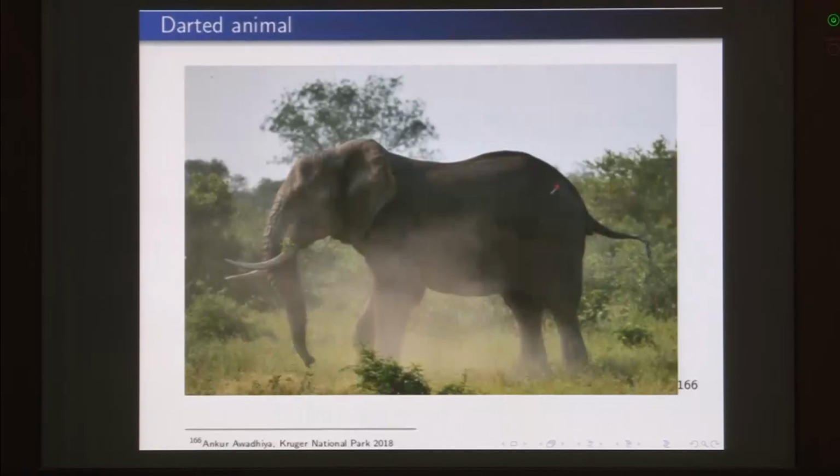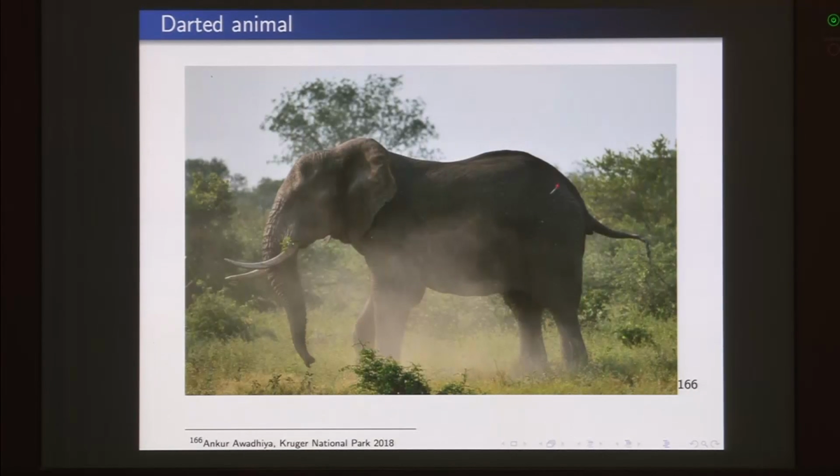And then approaching animal can be on helicopters or on elephant backs, or maybe even on ground, and then this is a good position to dart the animal. So one position is this hind portion and the second is on the shoulders where you have adequate amounts of muscles.